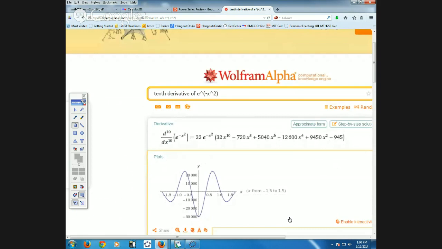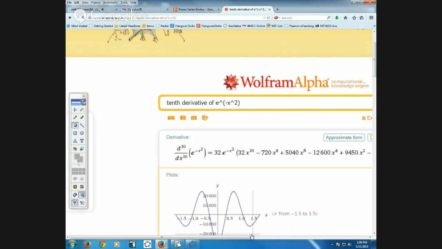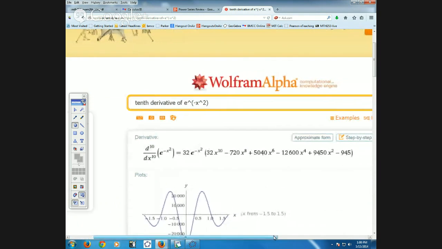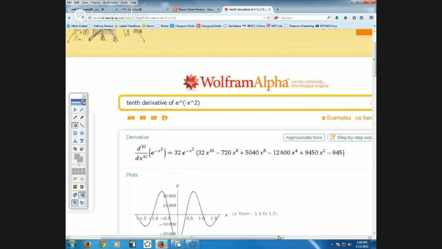Wow. So we took a derivative of that. That is intense. Should we write that down then? No, don't even bother writing that down. Let's see if we can make use of that. It's the 10th derivative of the integral of e to the negative x squared, which is the 11th derivative.